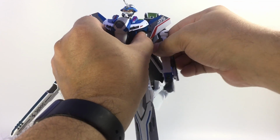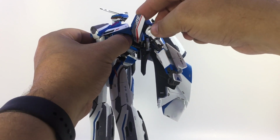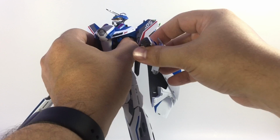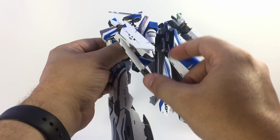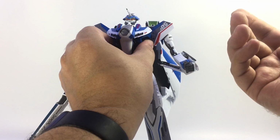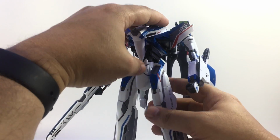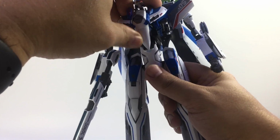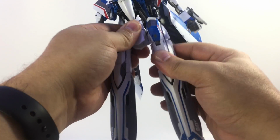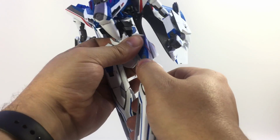So you've got that swivels at the elbow, or at the shoulder, as well as the swivel here, and then the transformation joint behind there. You can move these flaps a little bit. It does have a bicep swivel, dual hinged elbows, so you've got a pretty decent range of motion in the arms. You've got the wrist swivel, as well as the posable fingers if you have those hands attached. The rotatable machine guns. He does have a waist swivel, which is cool even with all that. Again, the ratcheting hips, both front to back and side to side. Some of these are more for Gerwalk mode, but you've got the joint there.